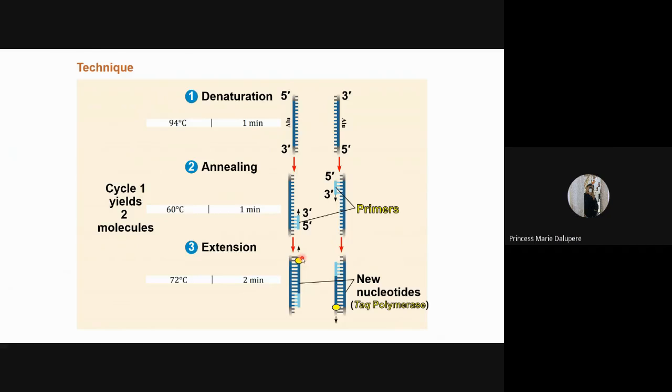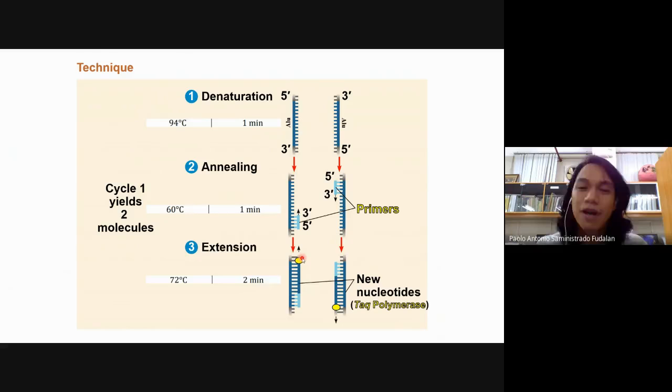Because the human DNA polymerase will degrade at high temperature. All right. So remember, our extension temperature here is 72 degrees Celsius. And in the normal human body temperature, our highest will be around 37 degrees Celsius, di ba? So if we put a human DNA polymerase here, it will not work. It will be degraded. So you're correct. It has to be a DNA polymerase from another organism that can withstand high temperatures.